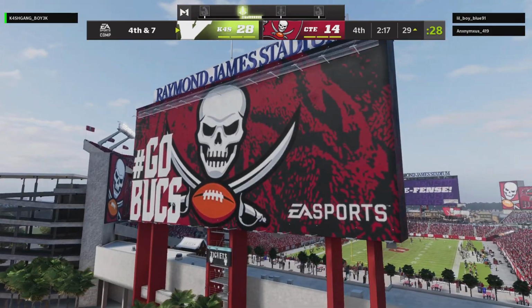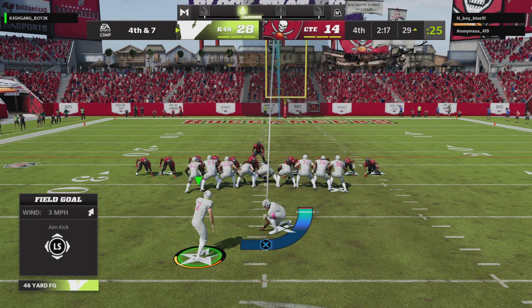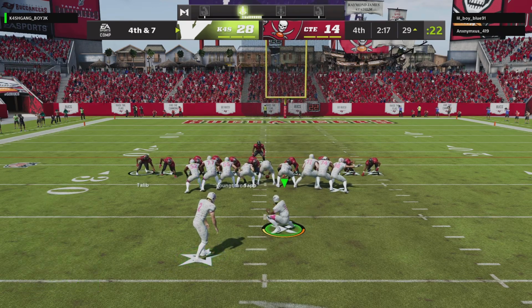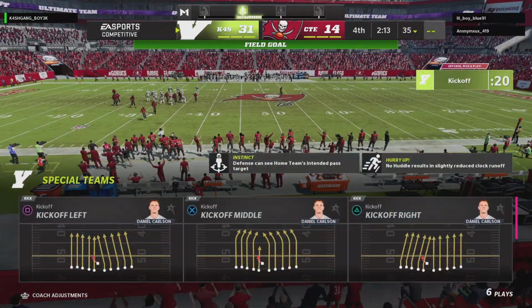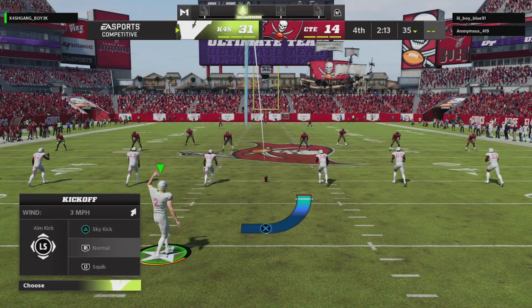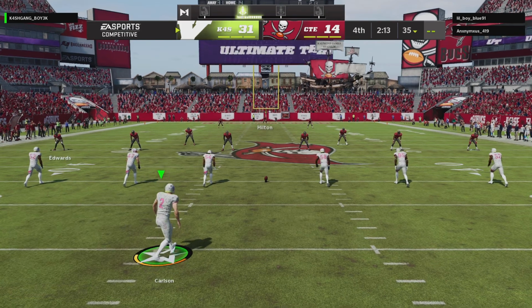That was an interesting look there because as soon as he got outside the pocket, I thought he was going to take off and run for yardage. But what often happens now with these quarterbacks who can move, defenses want to try and keep bodies in front of them. And I think that discouraged him from taking off and made him try a pass downfield that fell incomplete. So that almost certainly is the final piece to this puzzle, a 3-score lead. I don't think there's any coming back from there.